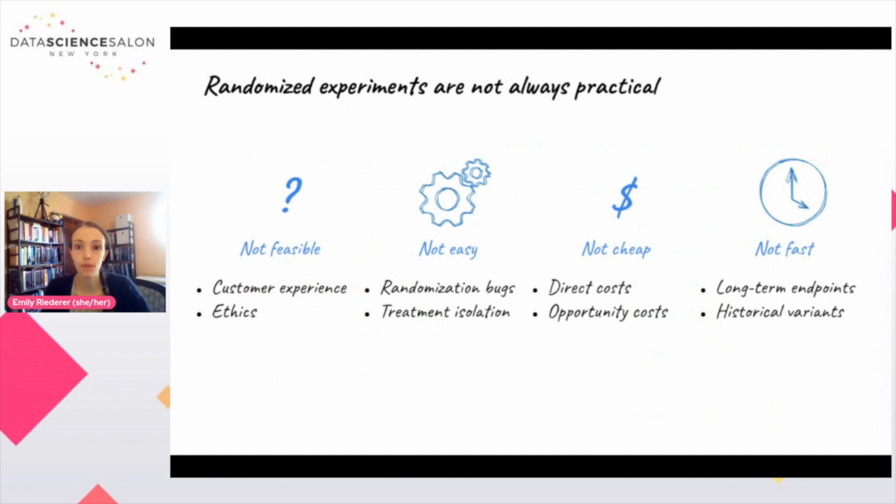However, despite the ubiquity of A/B testing, it's not always practical or an optimal way to measure causal effects, especially in industries like consumer finance. Testing may not always be feasible if disparate treatments could create a bad customer experience or create ethical or regulatory risk. Testing may also just be hard to pull off. For example, in digital experimentation, it can be surprisingly challenging to uniquely and consistently identify a person across browsers or devices, or to isolate a treatment effect to only some members of an interconnected social network.